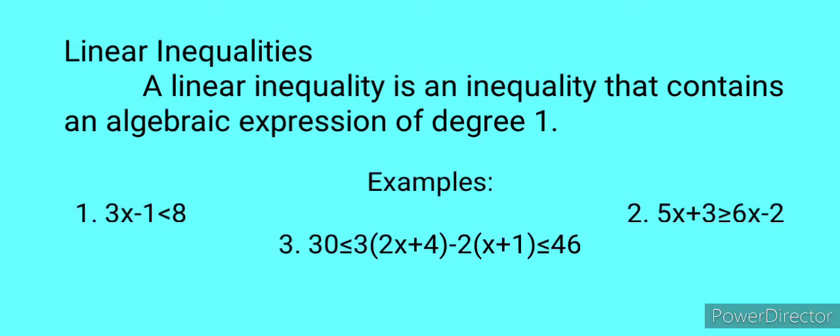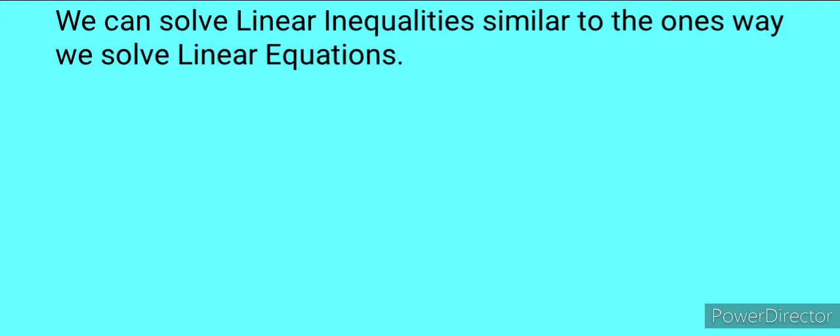Here are some examples of linear inequalities. You can see when we see x values, it's just x that we have to deal with. They might be on both sides. There might also be a bracket. At first glance, nothing different. There are actually two differences we need to talk about. One I'll get to on the next slide.